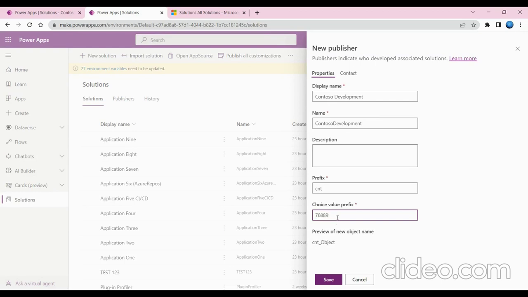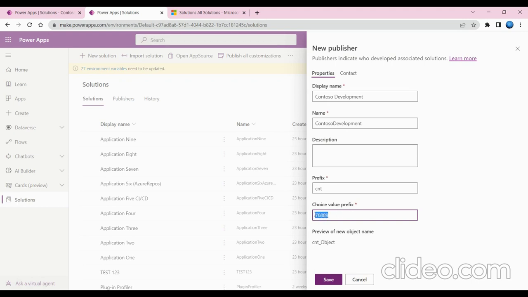The reason behind it is, whenever you create a table inside your custom solution and create a choice field, in the choice field we have two options to mention: name and value. Name is used for the end user, who can see the choice name appearing over there. But in the value section, random values are picked up automatically by the system. So where does it pick up from? It picks from here.